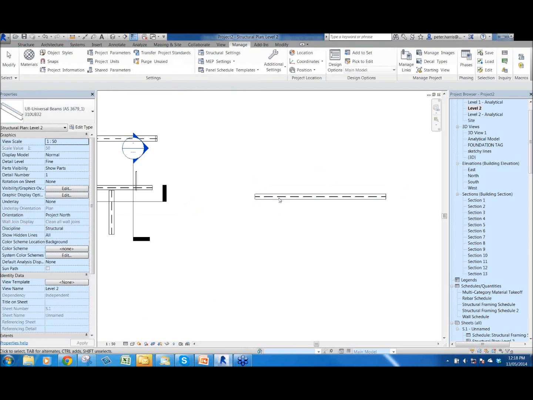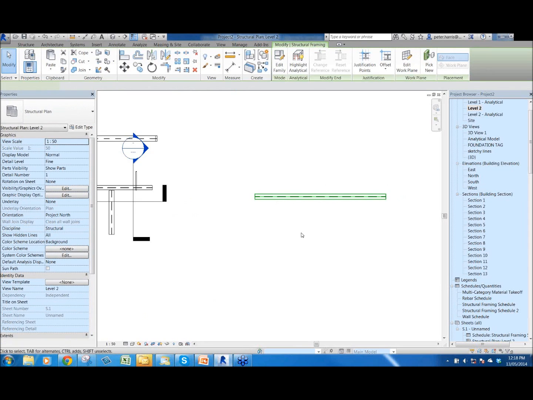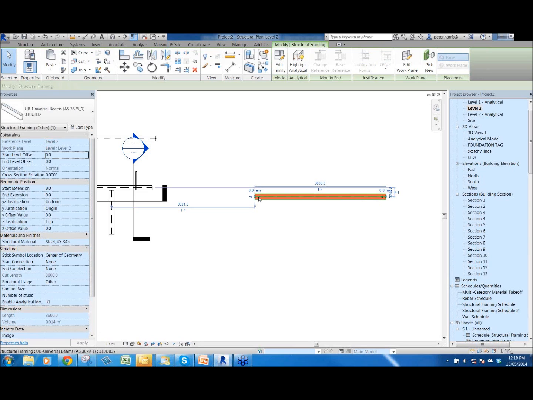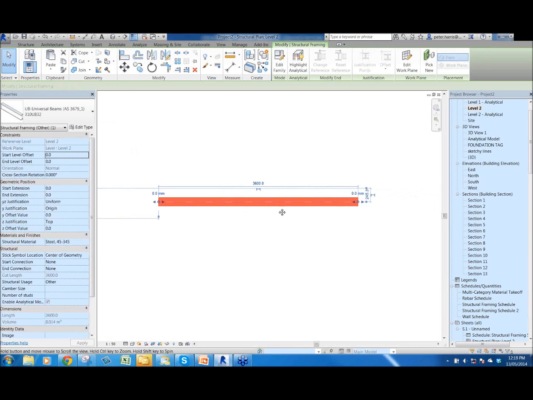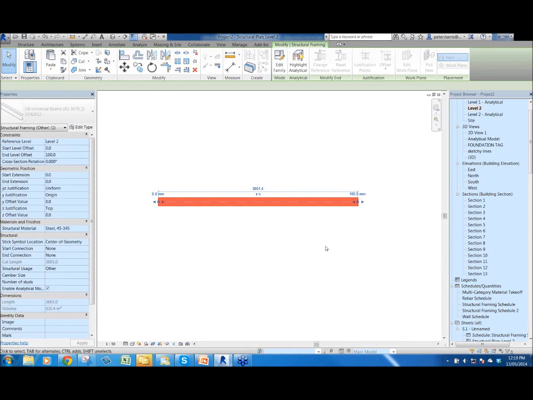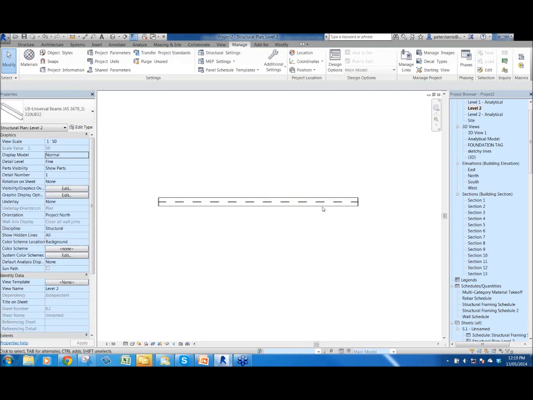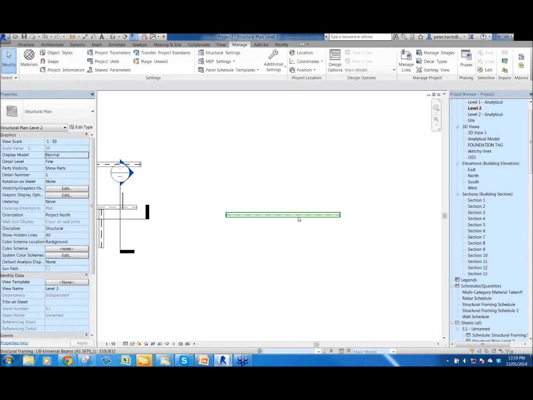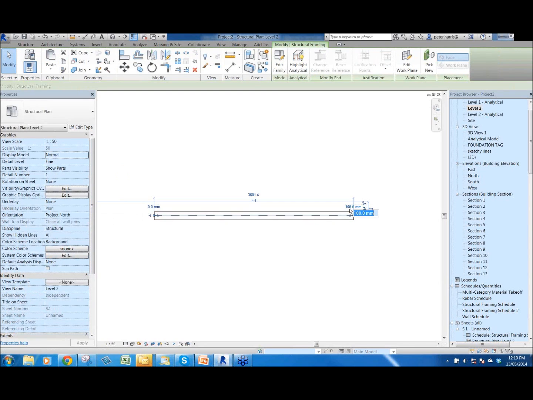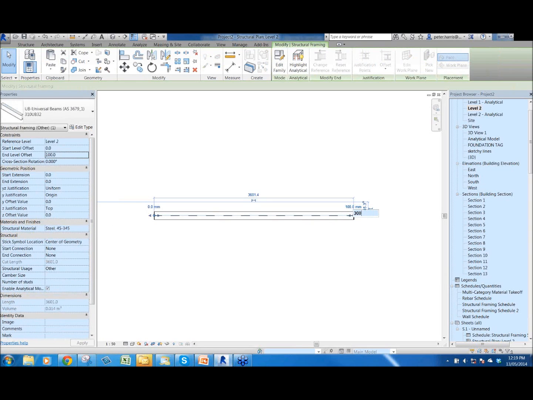So as we all know, unless you spend a lot of time modifying your own families, which I have in the past, any steel member that was on an angle, so I'll just do the quick method. Normally I'd use a reference plane. If I change that, all your hidden lines in the past would have disappeared. So I'll just change that.